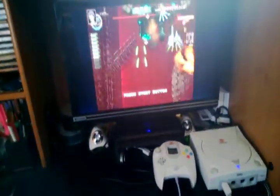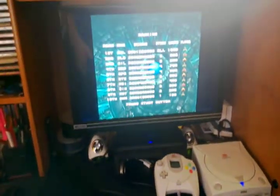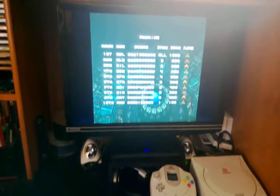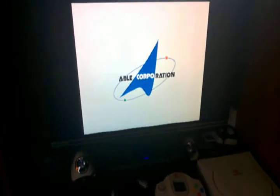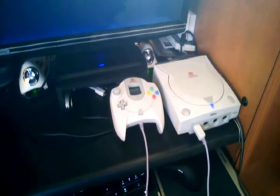The graphics, 15 years later, are still holding up today. It's not PlayStation 3 or Xbox 360 quality, but it's not far from it — it really isn't. I feel the graphics on the Dreamcast are actually better than the PlayStation 2. The PS2 won out because of the DVD drive and the fact that there were just more third-party developers for it.